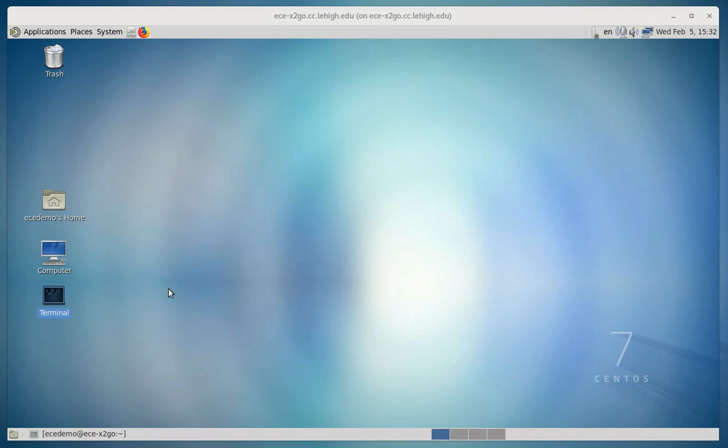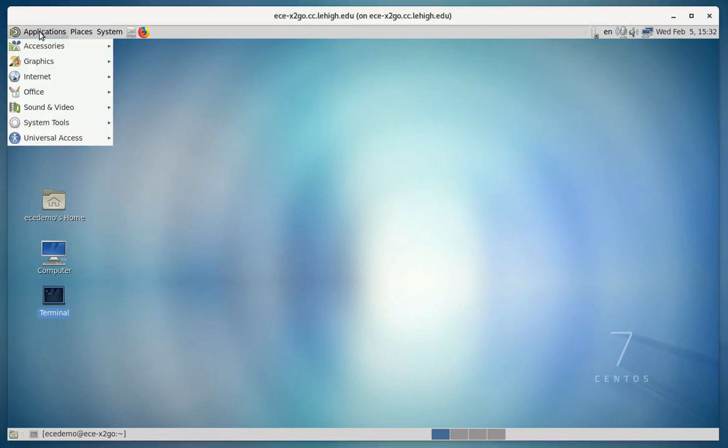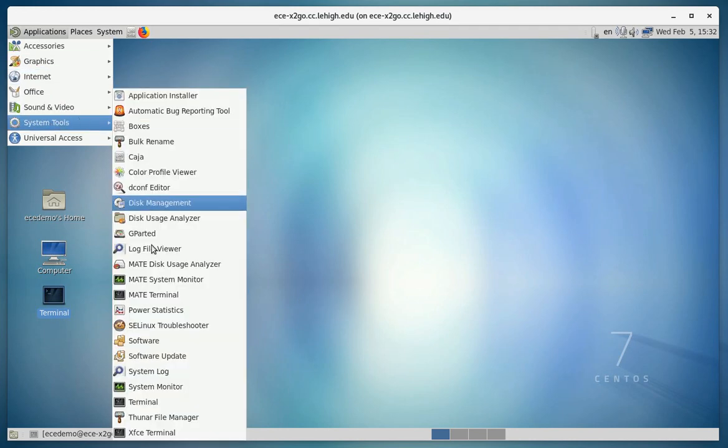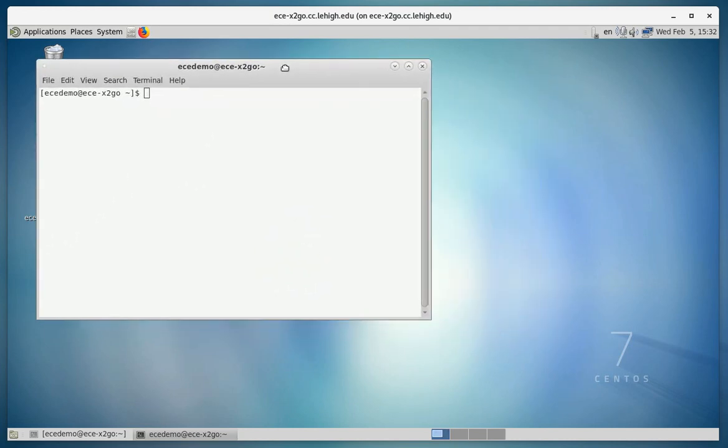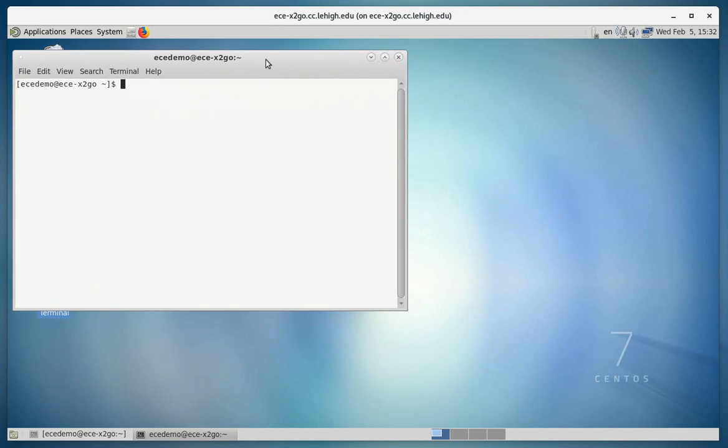So what I now need to do is open a terminal, and one way I can do that here is go to Applications, System Tools, and I can come down here and hit Terminal. I like this GNOME terminal. There are other terminals you can use. Now, if you're at home, if you're using a different application to connect to the machine, when you log in, you're going to get a $ sign prompt most likely.